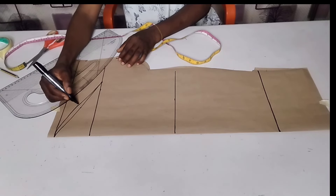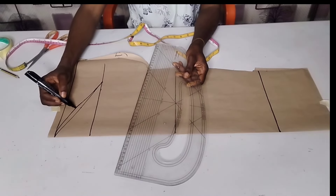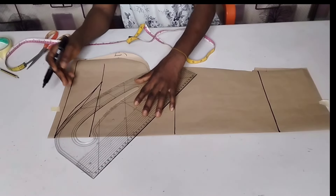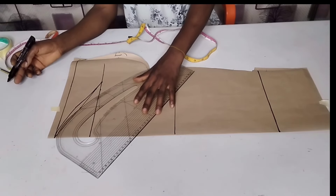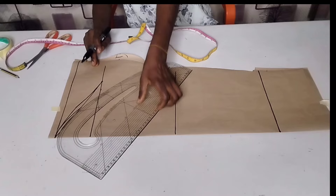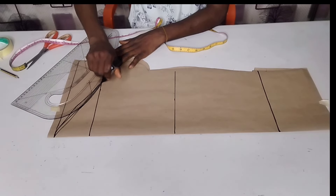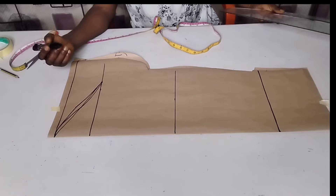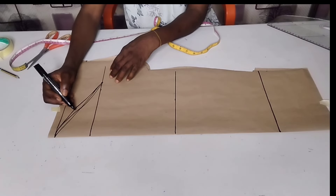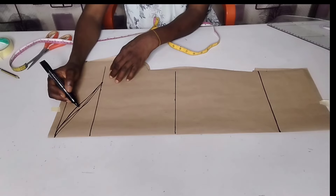Just like this. Make sure you don't leave it sharp — please make sure you blend all the sharp edges. So this is my back armhole curve. To draw out my front armhole curve, I'll just place my ruler like this. As you can see, that half inch is not going to be used for the front part. I'll place it this way and draw it out, connecting like this. The difference is because of the bust on the front part, to make your armpit free while putting on your dress or top. Here is my back armhole and this inward curve will be my front armhole.